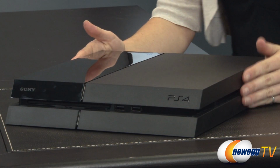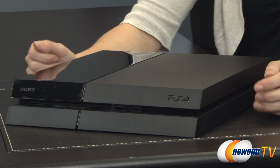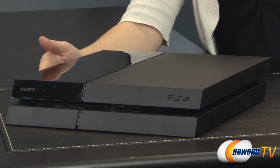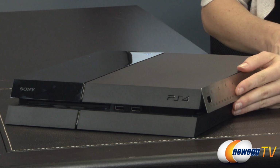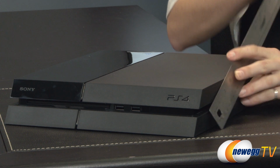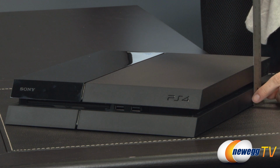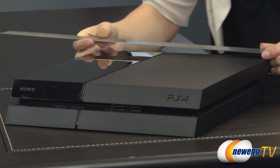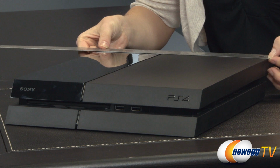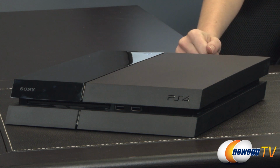PlayStation. All right, let's take a look now at just the physical specs of the PlayStation 4, weighing in at just over 6 pounds. And also, so we can just see how large it is, we have a length at the longest point of 11.5 inches, height at the tallest point of 2 inches, nearly dead even, and a width of 10 and let's call it 3/4 inches. So almost a square on that.